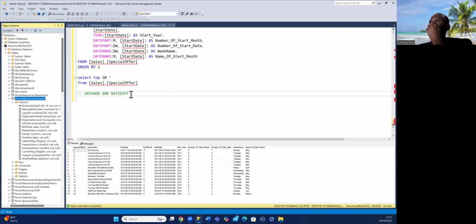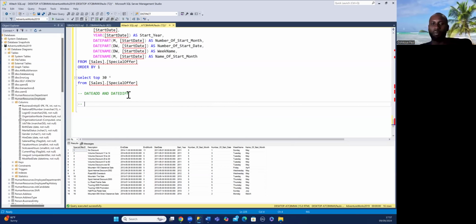I'm just using this one as an example. Not customer, it's employee. It's correct, the employee table.